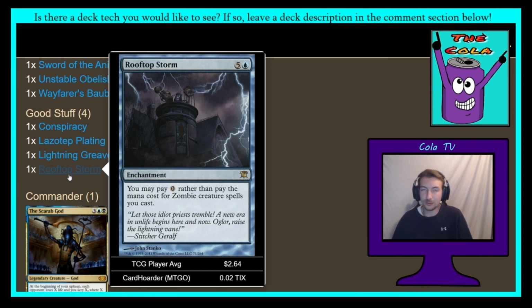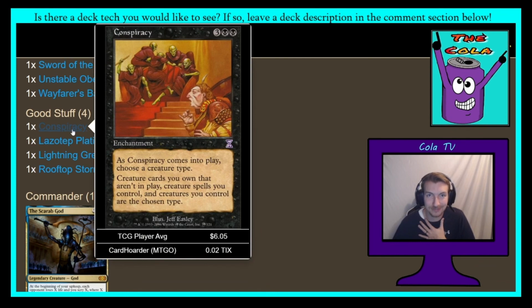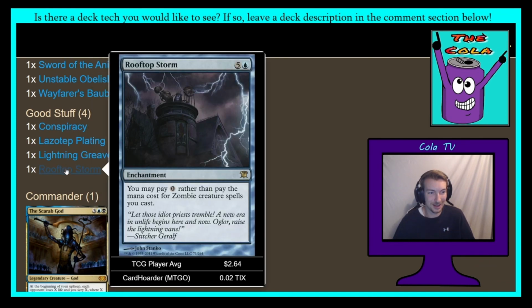It is 5 colorless and a blue for an enchantment, but oh my goodness, read what it does. You may pay 0 rather than pay the mana cost for zombie creature spells you cast. Wait, they don't cost anything, but with Conspiracy, all of our creatures cost nothing because everything's a zombie.